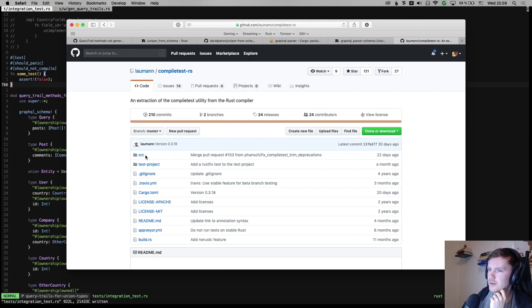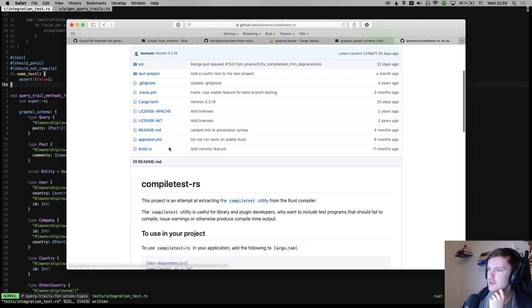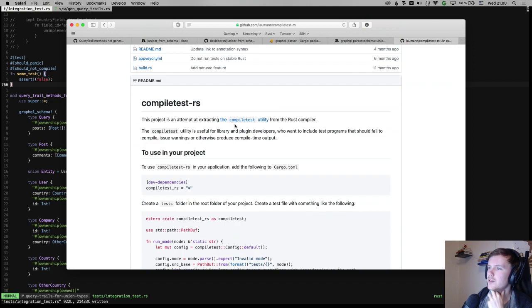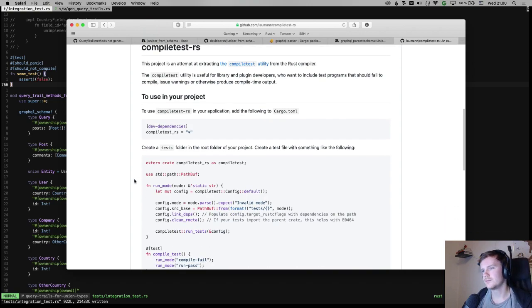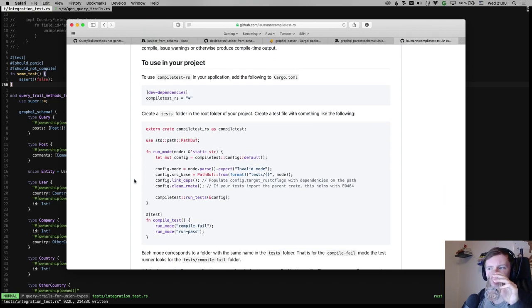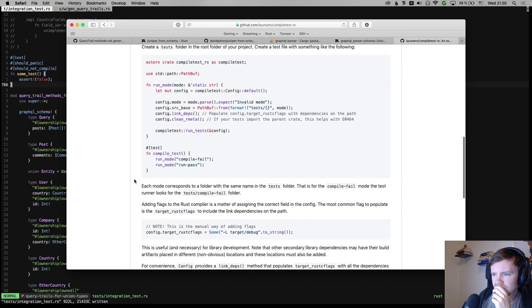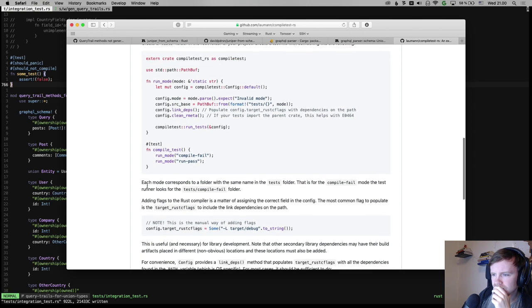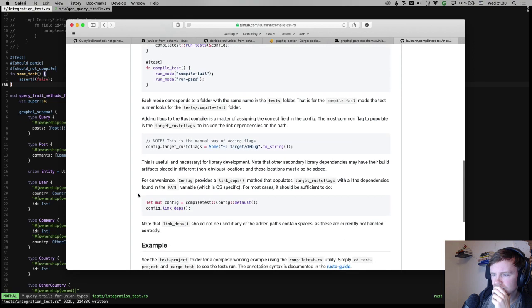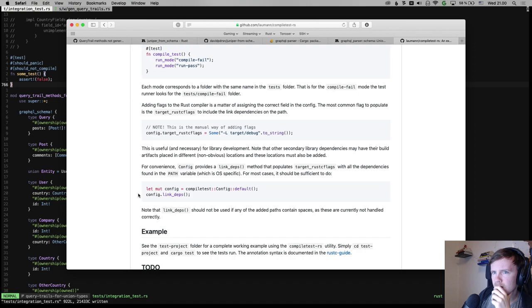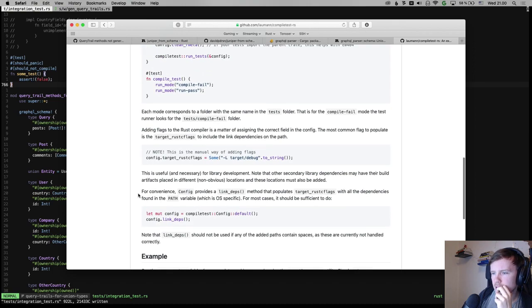An extraction of the compile test utility from the Rust compiler. I think this seems a bit involved.